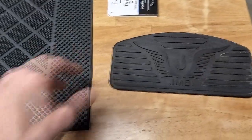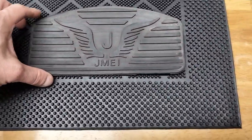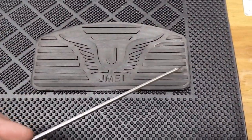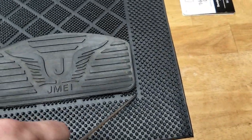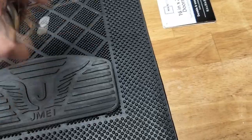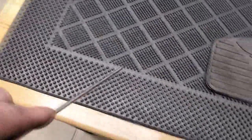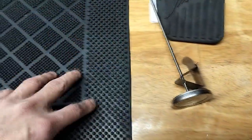So first step, we gotta make our markings, really just so we can get this part off. I'm just gonna take a thermometer, regular old thermometer. I'm gonna poke holes in the corners periodically through there, give myself a guide, and then when I'm done, I'm gonna flip it over and just cut them out.